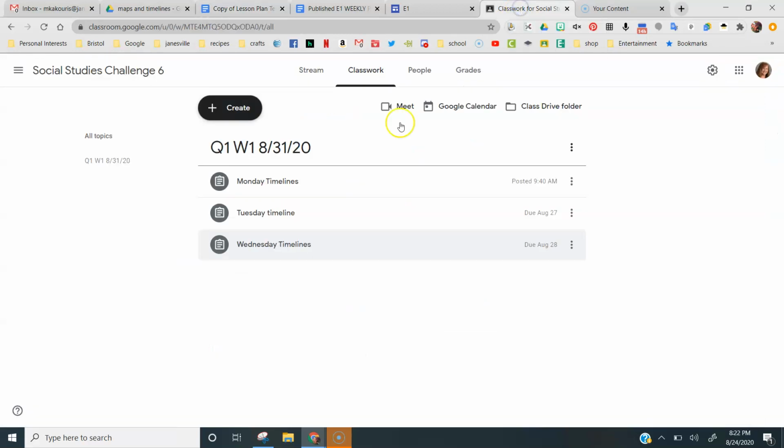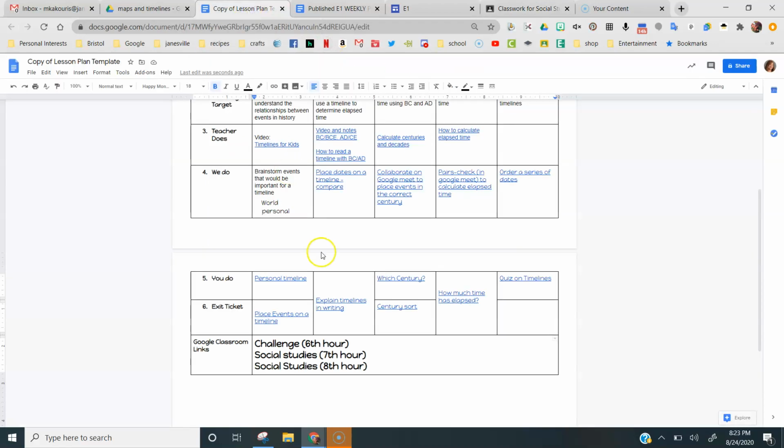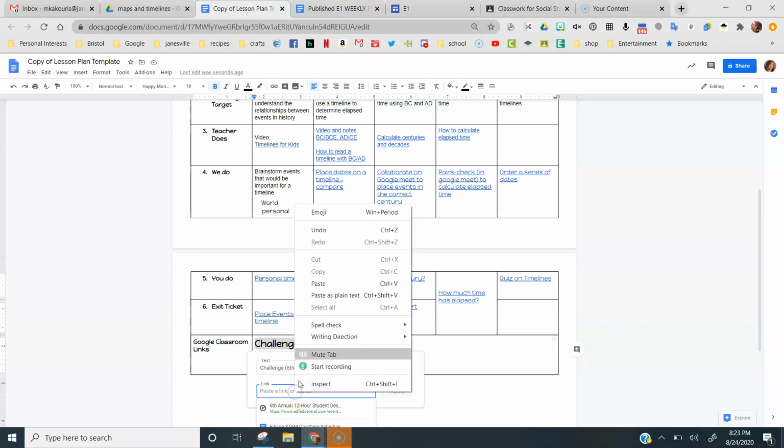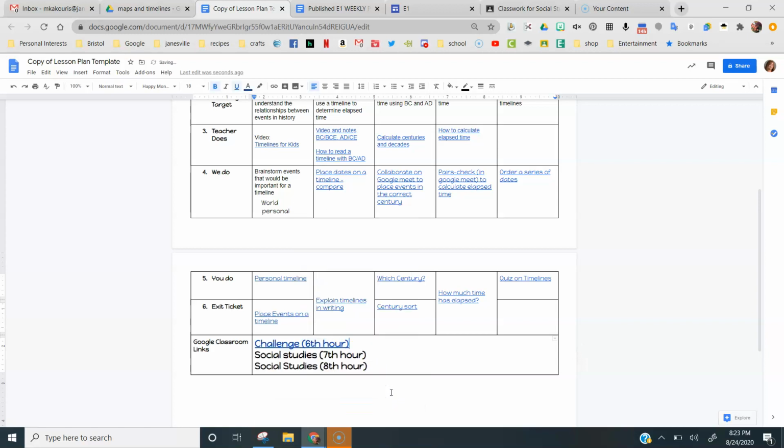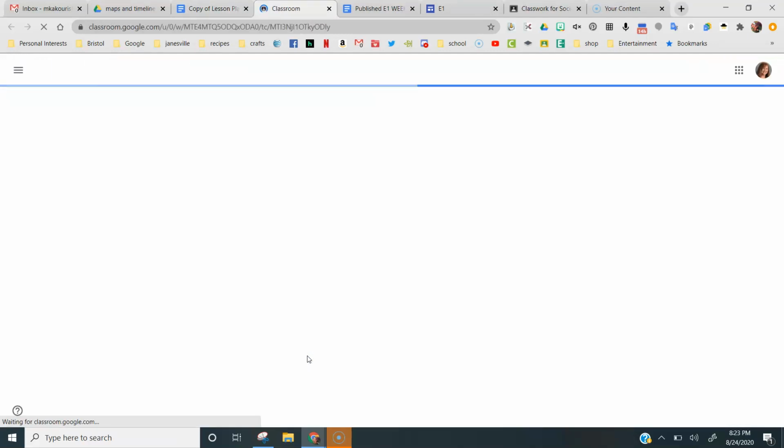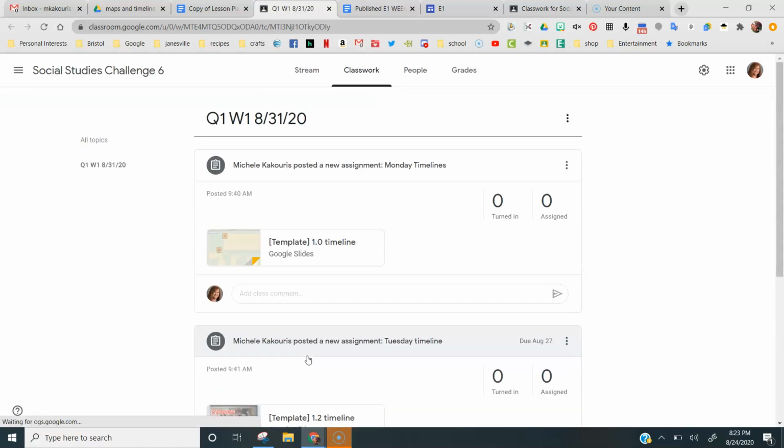So when I come back over to Classroom, here are my assignments for the week. I still need Thursday and Friday, of course, but just for demonstration purposes, when I come to the 3 dots up here across from the topic and I say copy the link, if I come back over to the lesson plans and I highlight that class, come on up to link, paste that link here, then when I click on that, it's going to take the students to their copy of those assignments.